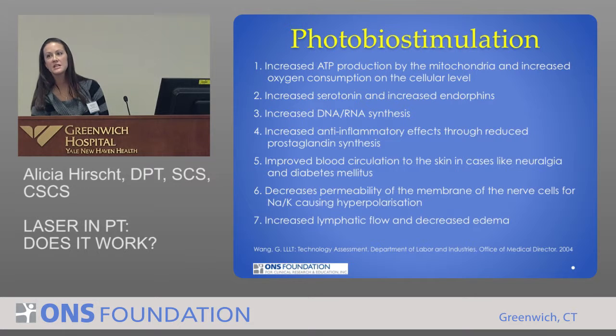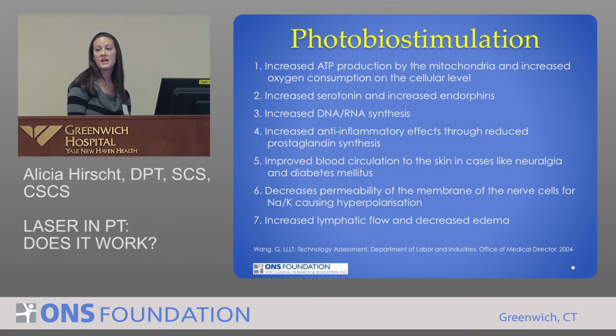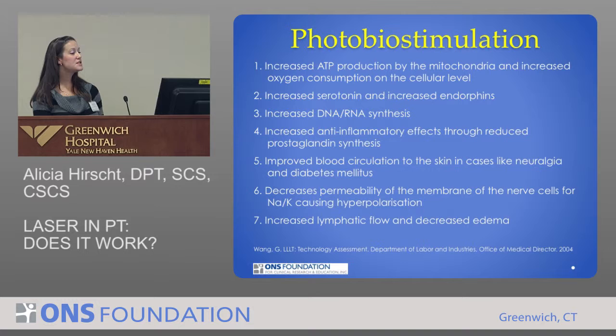How does it work? What is it claiming to do? Cold laser or low-level laser therapy is supposed to stimulate healing effects, okay? Reduce inflammation, promote healing, ATP production by the mitochondria in an injured area. This has been studied and proven in scientific research, both in animal and human studies, although more so in animal than human studies, and specifically in cases or studies where the patient population is with tendinopathies, Achilles, patellar, elbow, and plantar fasciitis, and rotator cuff tendinopathy.